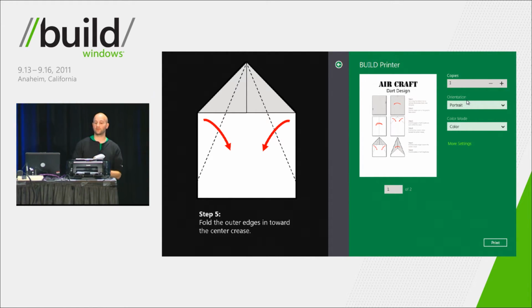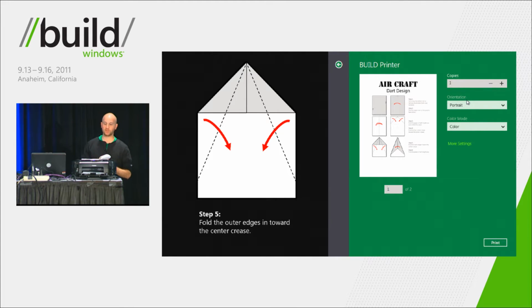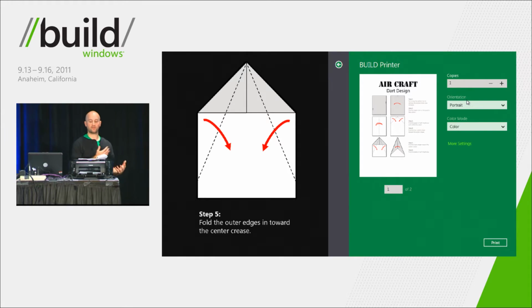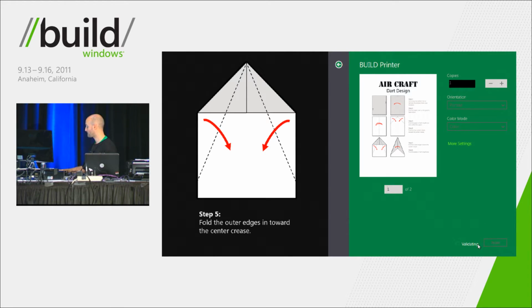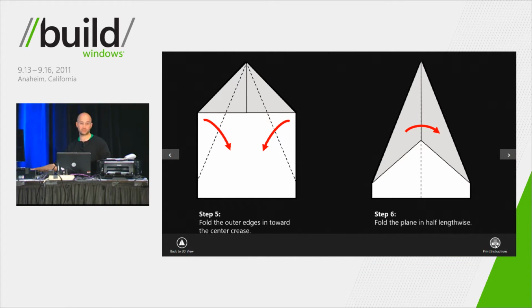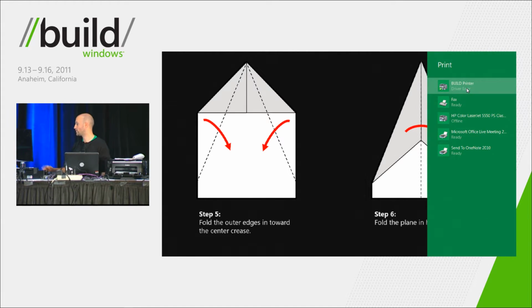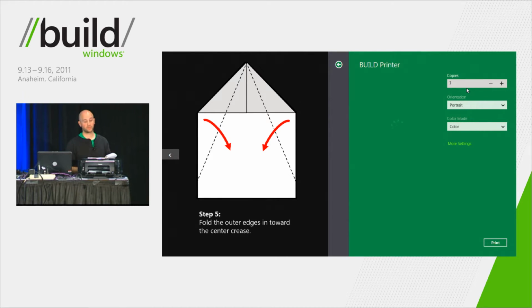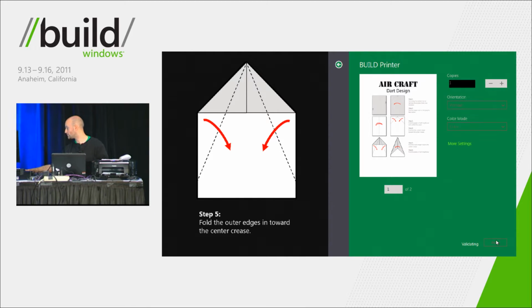But let's take it one step further. For the instructions, we had also asked the interns to provide a print experience via a button. And this is mainly to show off the platform functionality, as it's noted that there are some instances where it makes contextual sense to have a print button. So down here in the app bar, I'll just go ahead and print this while I'm here. All right, so down here in the app bar, we have another button that says Print Instructions. And if I click on that, it launches the print charm directly. And it brings me into the same experience the user would get from swiping into the Devices charm and choosing Print. So again, now that we're here, I'll send even another job to the printer.